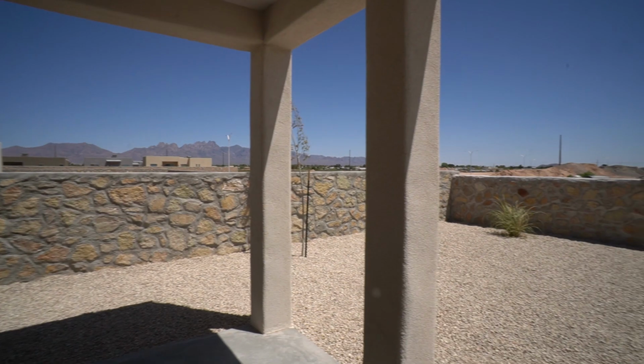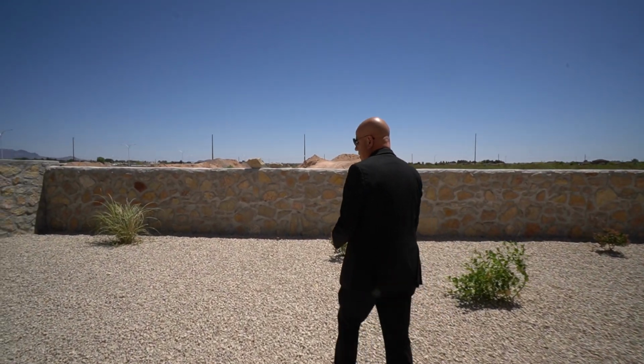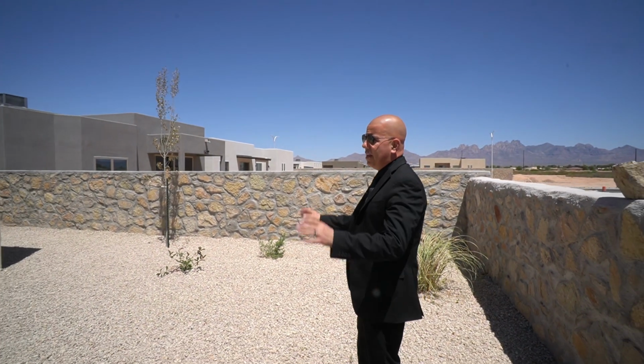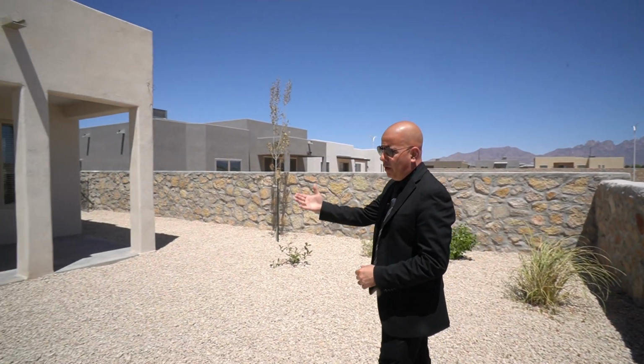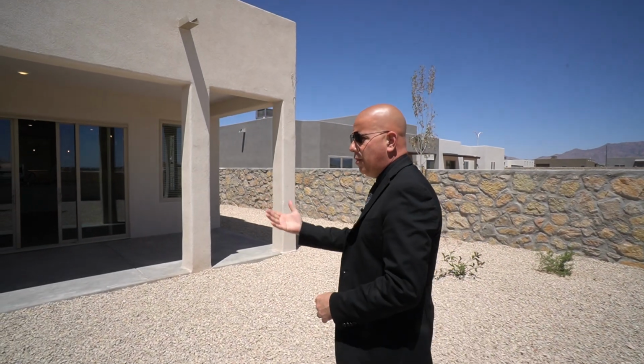And these home sites are pretty good size. These are 126 or 125 feet deep by 60 foot wide. It's about the size you need to do at least like a 3-car garage. Certainly a 2-car would fit here pretty easily. But the way they do this in the back, you do have a plug-in in the front, plug-in in the back, plug-in on the side. You'll have a hose bib in the back, a hose bib in the front. We can do gas lines and all that fun stuff.